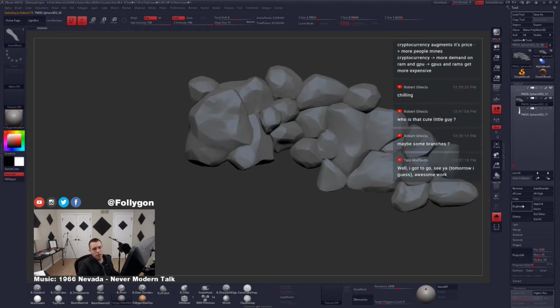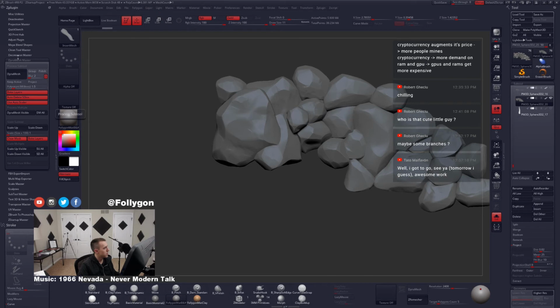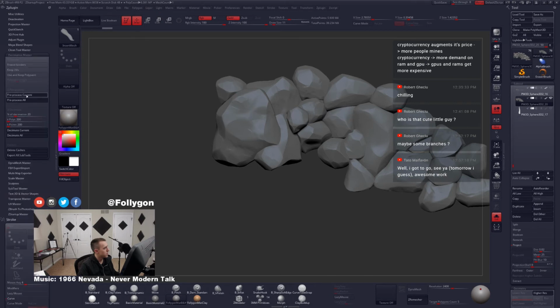I'm going to try to make this a little bit easier to work with. I'm gonna decimate this really fast. It is 6 million polys after all.